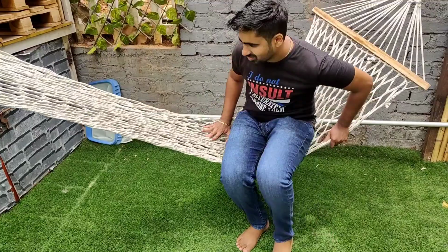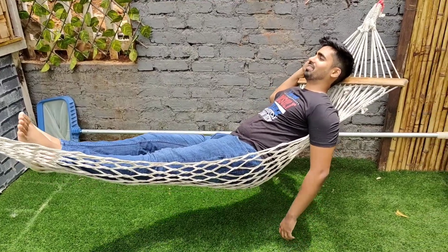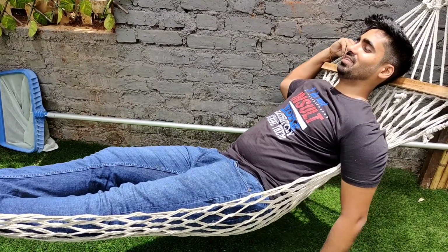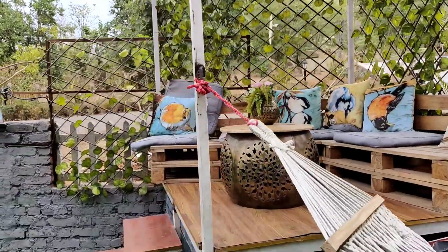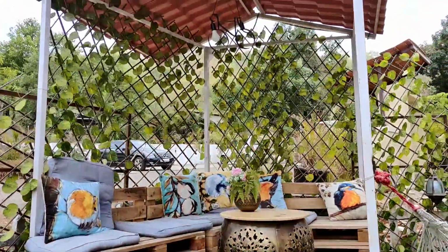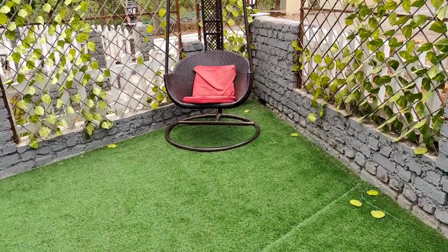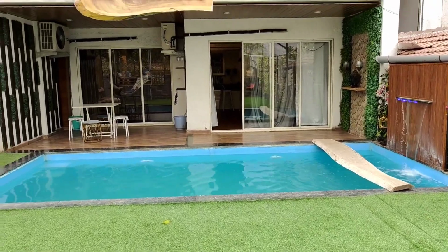Look at Edgar. Edgar's been riding for a very long time and he really needs this nap. So let him continue sleeping. And we have a nice gazebo area here. As you can see, it's really cute, cozy, pretty. And I'm sure later on during late evening or night, this place lights up beautifully. So we're going to catch that on cam later. But for now, this is the area. This cute chair there, it's really pretty, really nice, absolutely worth it.